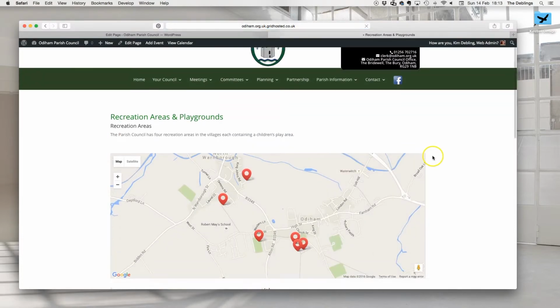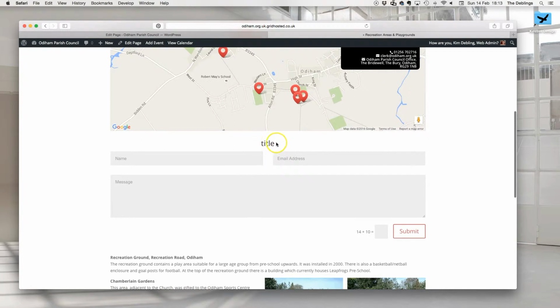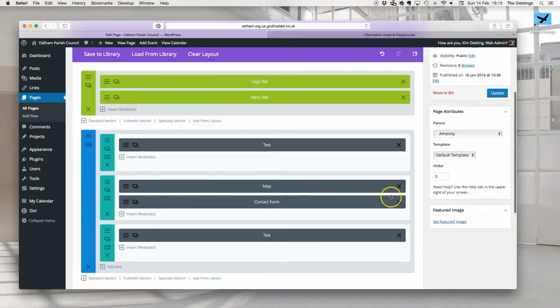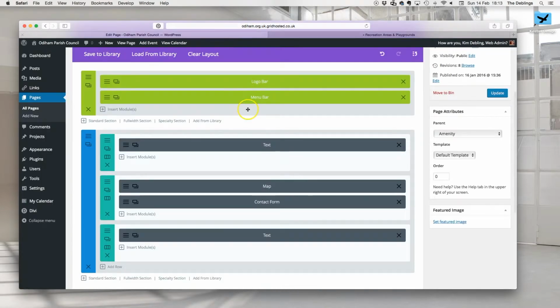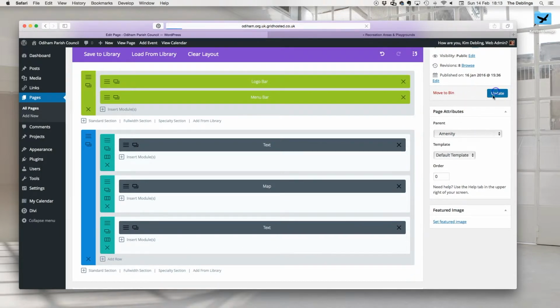This should be underneath the map. So here we go. We added the title. This is why I don't recommend putting the capture in, because it's just a simple sum to show that you're a human, but actually it doesn't look that professional in my opinion, so I wouldn't use that. So let's delete that contact form. If we filled in this information and submitted, it would go to that temporary email that isn't actually an email, so let's delete that and update.